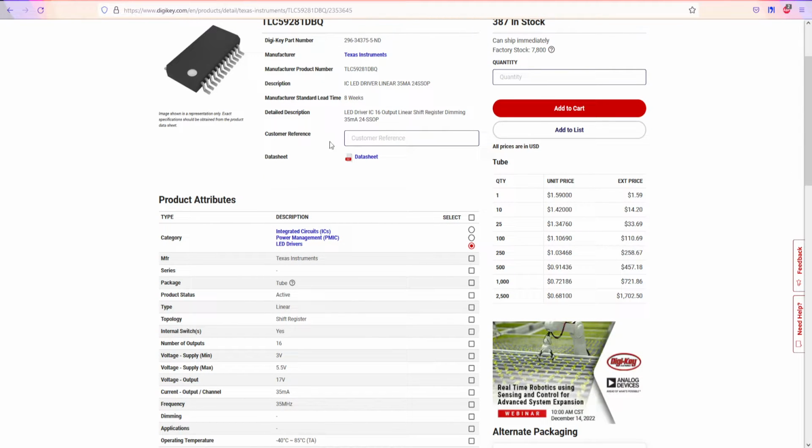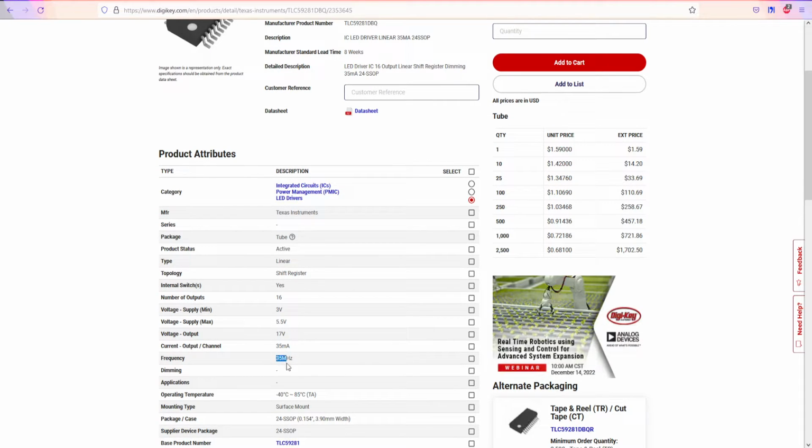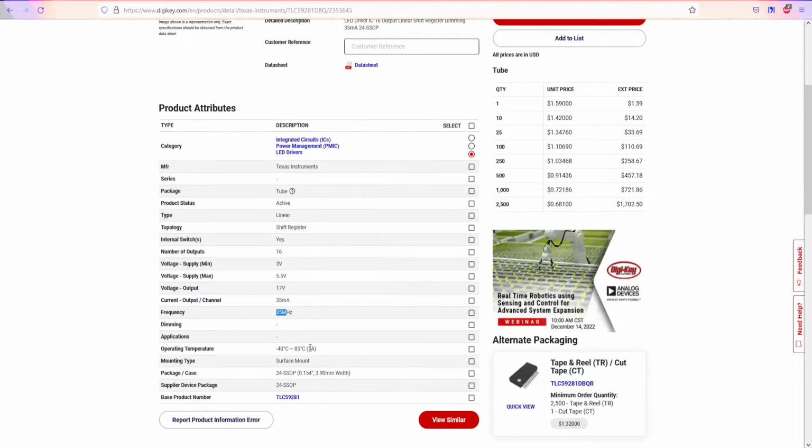Always keep in mind with electronics, if it has a data sheet, read it or try to understand it. And the frequency is 35 megahertz, which is plenty enough for most of our applications right now. And number of outputs 16, so it's gonna be like 10 LEDs or something. Minimum voltage is 3 volts, it can be 3.3 and 5 volts, so easy as that.